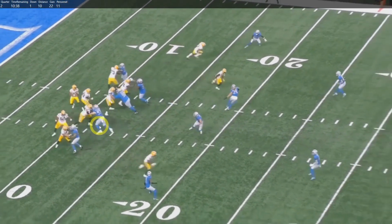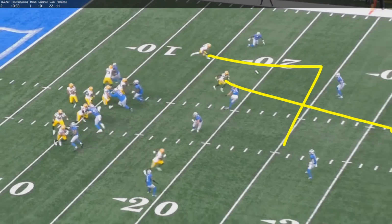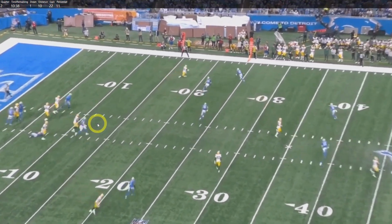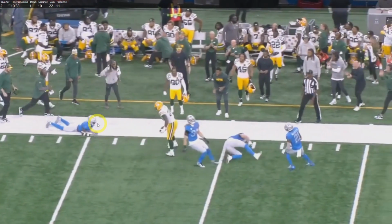You need speed to be able to run this, just for this to develop, because you need the clear and the dig. If you got a guy who's a little slower and he's not ready to break where he needs to break and he's there when it's time to run a break, obviously that's not going to work, so it's hard to run this off of jet motion. So the speed from Watson to be able to run some of that stuff, a different look off a common concept, is really, really huge.